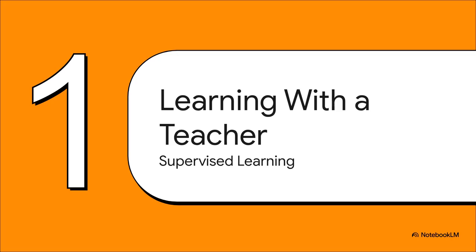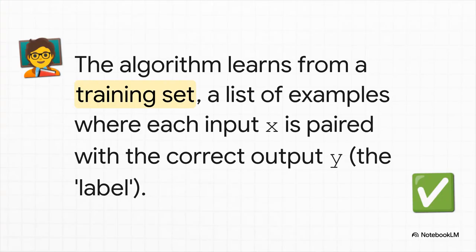Okay, so let's get into method number one. This is probably the one you've heard of the most. It's called supervised learning. And honestly, the best way to think about it is, well, it's like learning with a teacher, a really, really patient teacher who kind of gives you all the answers ahead of time. Think about it like you're studying with flashcards. It's exactly the same idea.